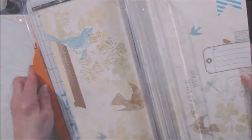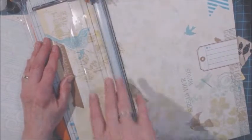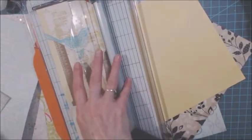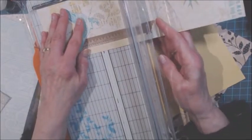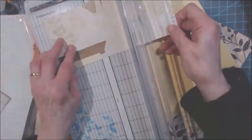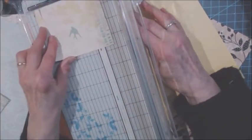Okay, so I'm going to make this 3 7/8 by 3 7/8, because I want it to be a little smaller, and I am going to cut 4 of these in random places, and I'm going to go ahead and take that one too. So I'm going to cut these out, and then I'm going to adhere them to the box, and I will be back.